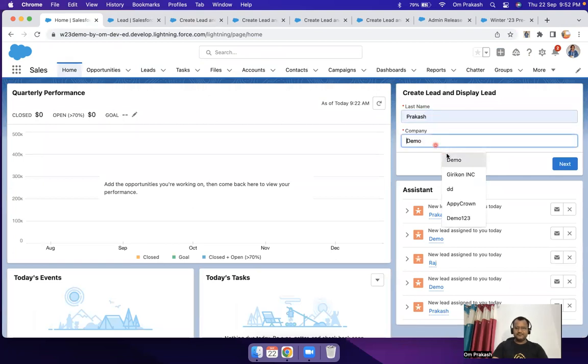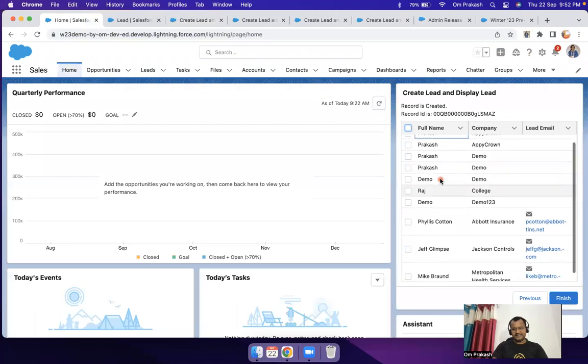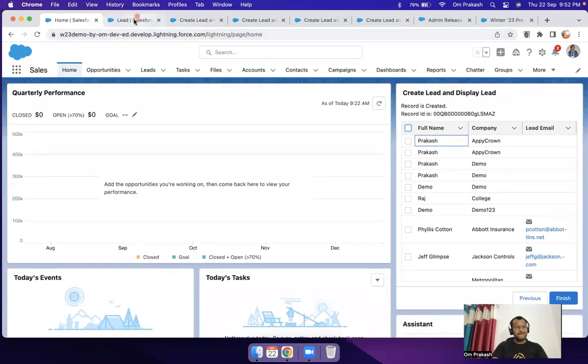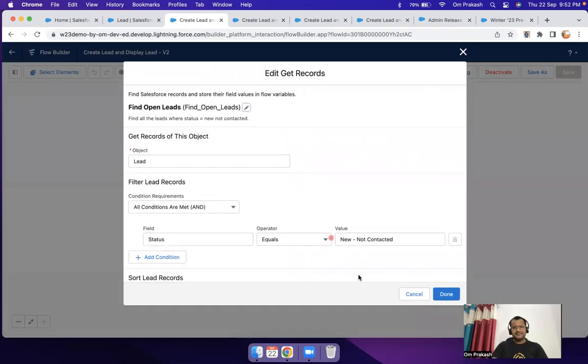Last name demo, click next. Leads are here. Any question in this, please ask. Let me quickly add one more thing here.